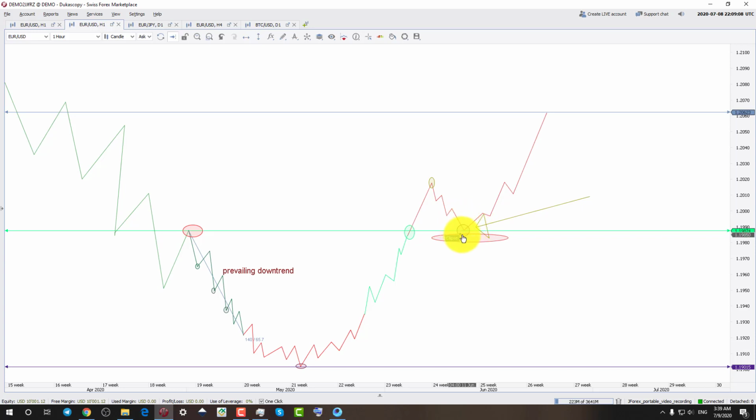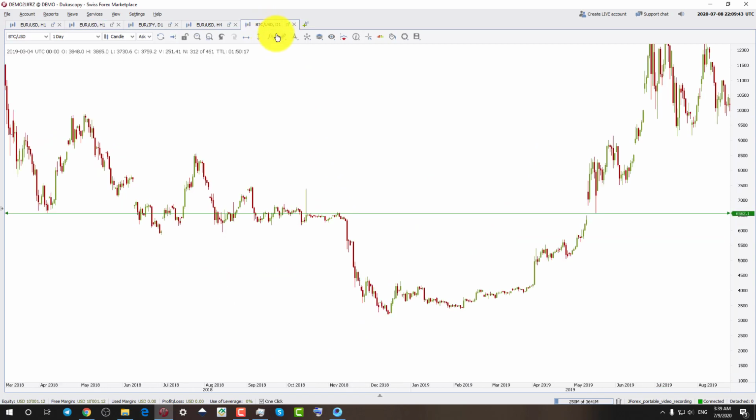Now this is the ideal textbook example, but in the real market there may be slight differences from this, as this high will not be as perfectly aligned to this breakout and this low will not be as perfect as it looks here, and there may not be any retest of the broken resistance after the pattern breaks out. But most of the time after the pattern breaks out, it goes for the retest of the broken resistance as the new support. So that is why I'm saying most of the time, then you will get most of the trades, but you have to be patient. So let us see the examples from the live market.